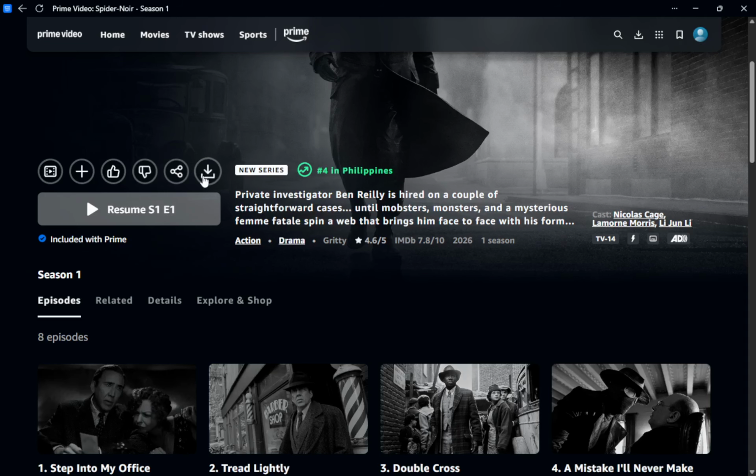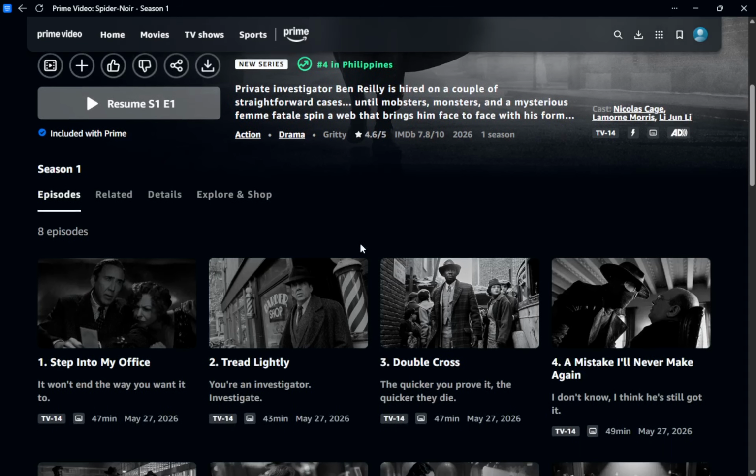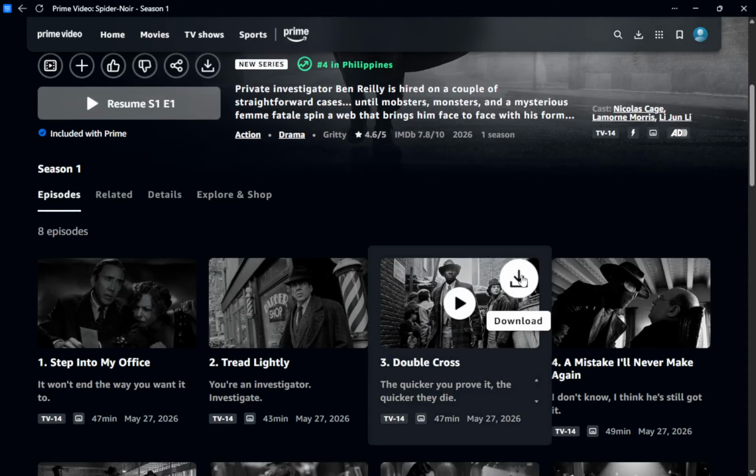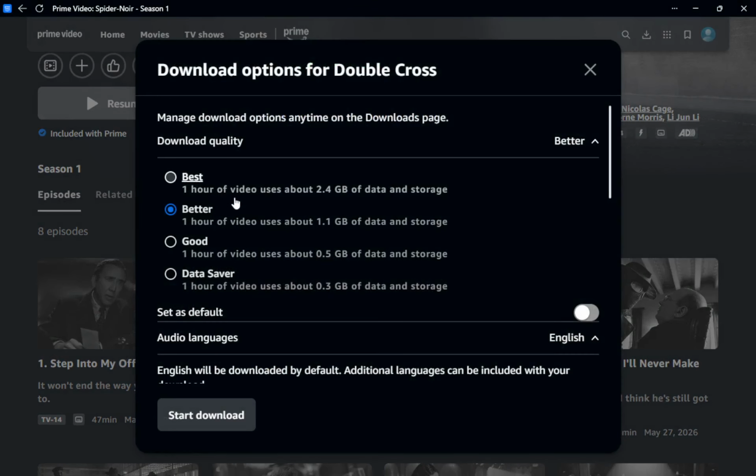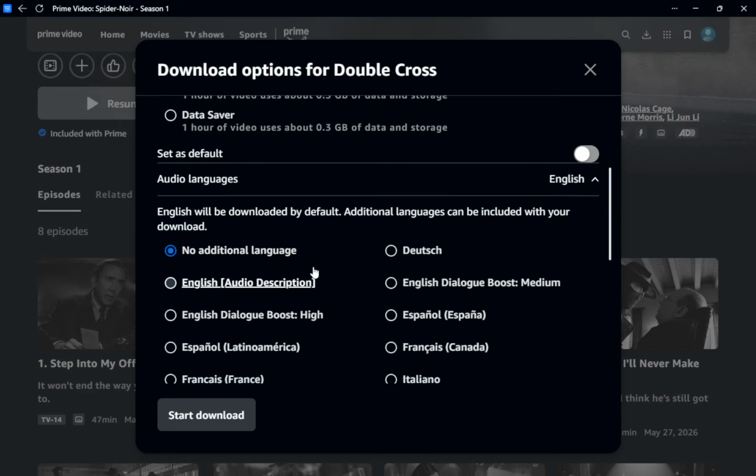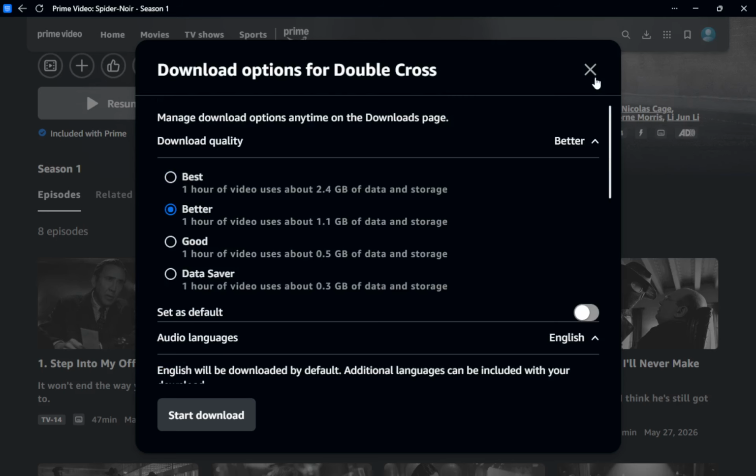After you tap the button, a progress indicator will show you how the download is proceeding. If prompted, choose the download quality, such as good, better, or best. Each option varies in file size and quality. Choosing the right quality is essential because it affects how much space the download will take up on your device. If storage is limited, opting for good or better may be wise. Once you make your selection, the download will begin.